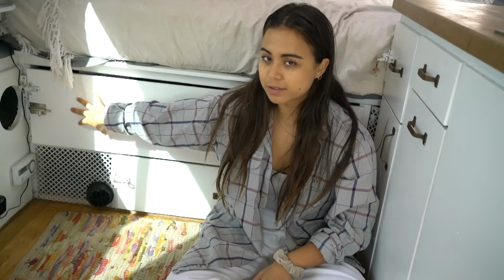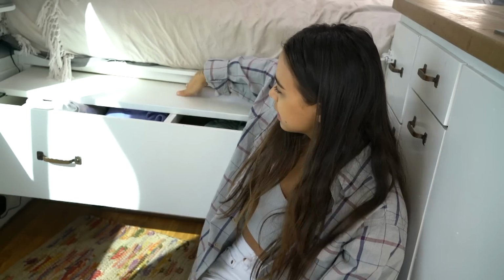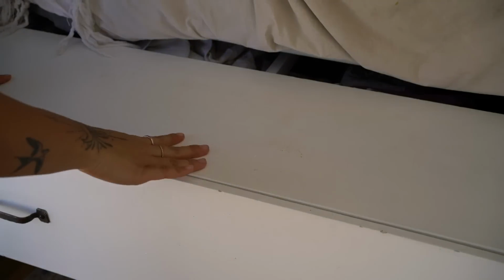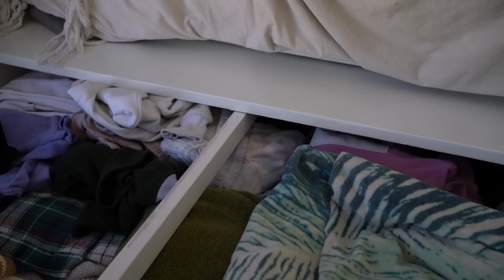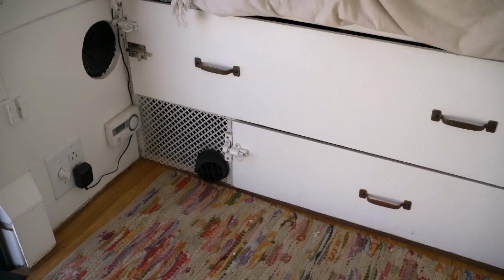Okay, so behind me I have 2 massive drawers. This top one I pull with a latch. It comes out and it actually becomes a seat. So I can pull this little plank thingy like this, and when I pull it to the front, I latch it off so that it doesn't move if I'm on a tilt. I latch it off and it becomes a seat. That way I can eat. So yeah, it becomes a seat.